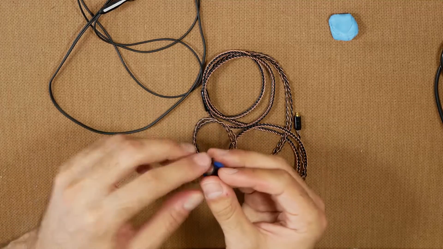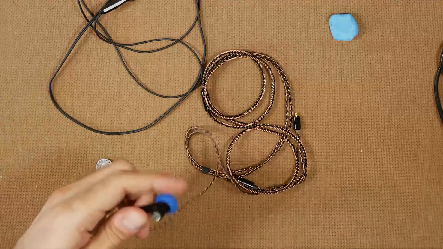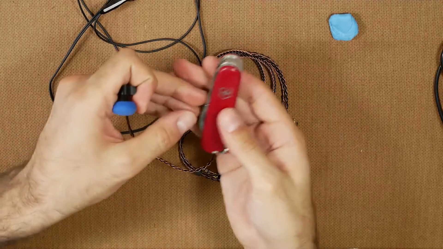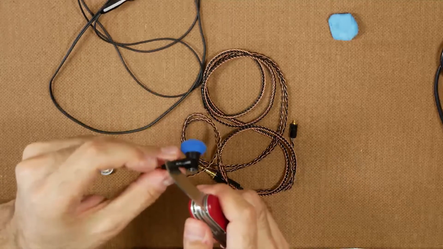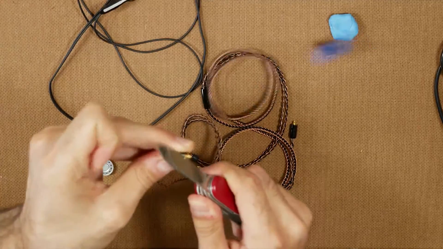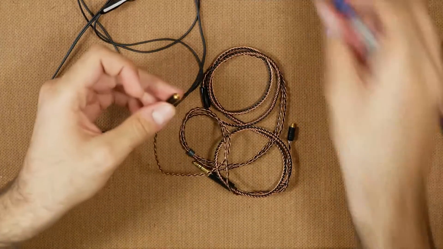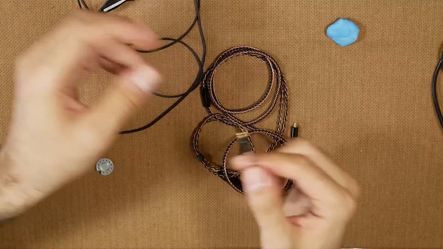As you can see here, I am having trouble removing the MMCX connectors from the earphone ports. So I used my handy-dandy pocket knife, basically edged the blade in there, in that crevice there. And as you can see, I popped the earphone off. So if you guys are having trouble with your MMCX earphones, that's a good way of removing the connectors from the ports.